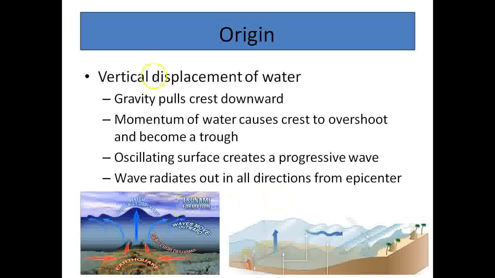So this is just again saying what I just said with the other graphic, but a couple other graphics showing the same thing. Here's the earthquake. There's a vertical displacement, so in other words, the one plate kind of very quickly bounces backwards towards the surface, and so that causes a major upthrust of water, or vertical displacement of water, and then the gravity tries to pull it back down, and that generates the waves that move outward from the epicenter. So here's the upward thrust. This would be where the epicenter is here, and then the waves move out all around from that epicenter and they head towards land.